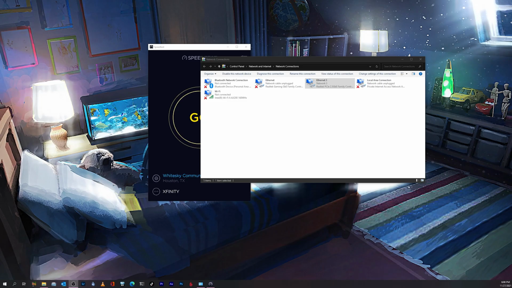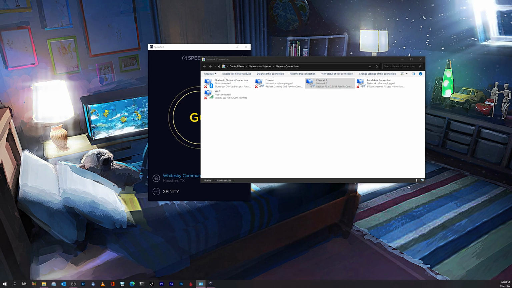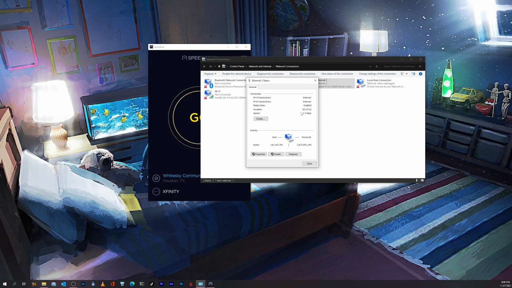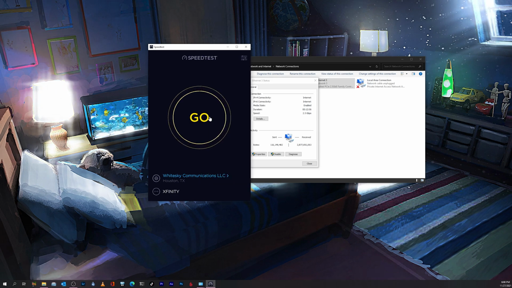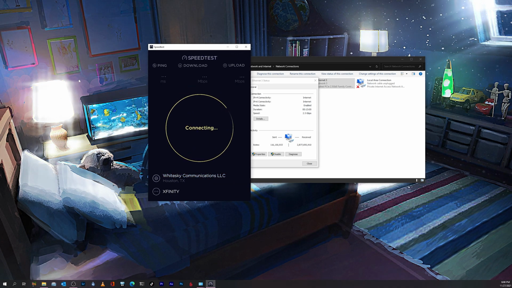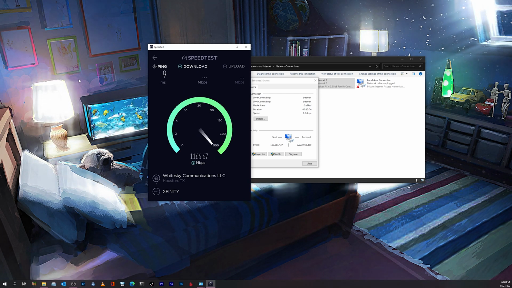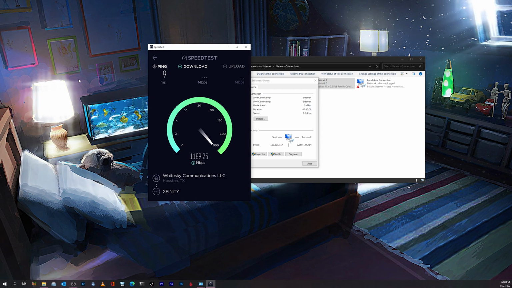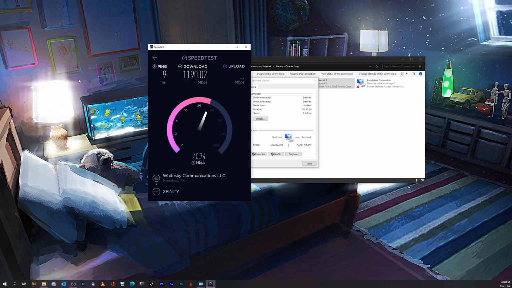We can't forget that we also wanted to break that gigabit speed barrier. So let's check our setup. We are on 2.5 gigabits on our network all the way through. Let's hit the go. Did we do it? And we did. So now, instead of hitting the limit of around 960 or 950, something like that, we are over our gigabit, and that is awesome.